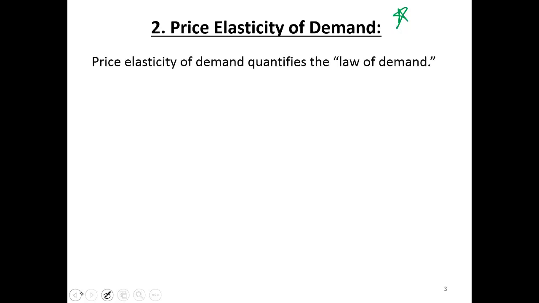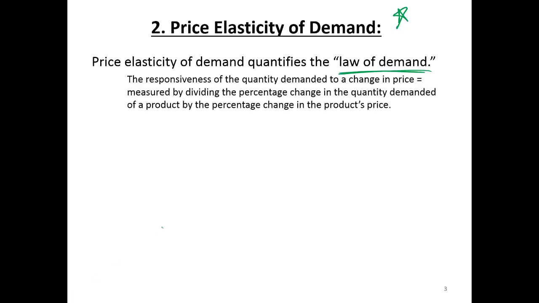I'm going to put a star here for the most important elasticity. It quantifies the law of demand. Okay, so what does that mean? It measures the responsiveness in the quantity demanded to a change in price. Okay, how does it do it actually? It's measured by dividing the percentage change in quantity demanded of the product by the percentage change in price of the product. So let me write down the price elasticity of demand formula.